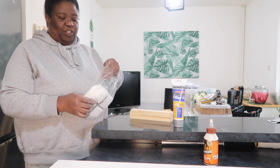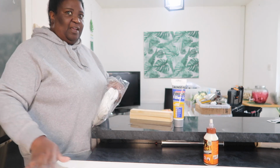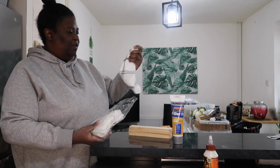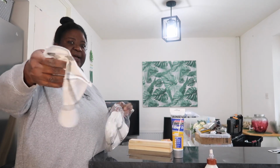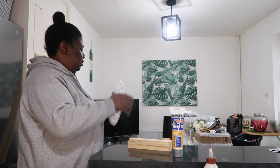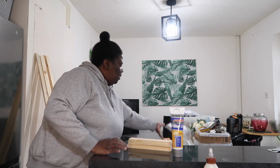Next step, guys, I think it needs a wipe down. Yeah, because of the excessive dust. So we can use a wet rag, slightly damp. Don't make it too wet, I think. Then you give it a wipe down and then you glue the corners on and Bob's your uncle. You wet up the rag, man.